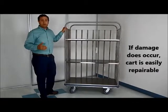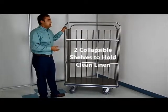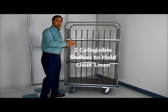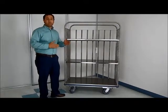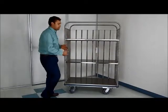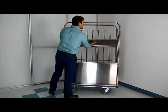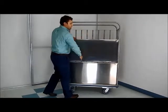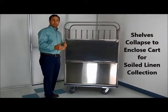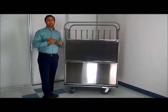It works the same way as the other carts. It has two shelves that fold down to create a front wall — this way it's a round tripper. We can put clean linen in, transport it over to the hospital, let them remove it and put it onto their carts, then fold the shelves down and it's ready for soiled linen. Soiled linen will be placed in the cart and transported back to the laundry, where all the soiled linen will be unloaded to start the laundry process.